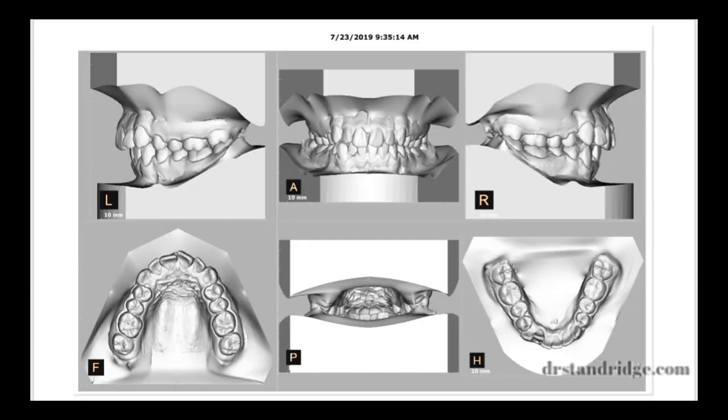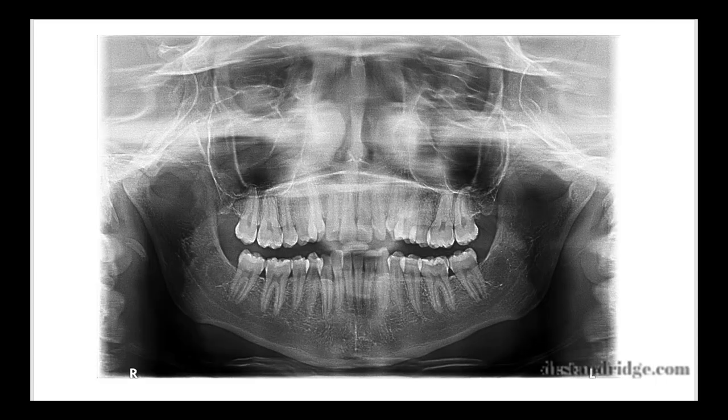So here is another shot of her models. Here's her pano. Nothing really to report. She's already had her thirds out, so that's handy.